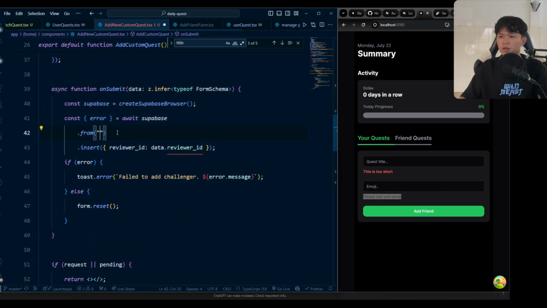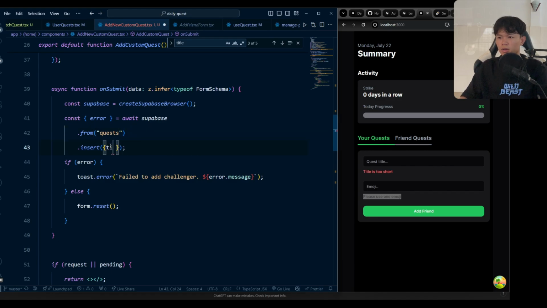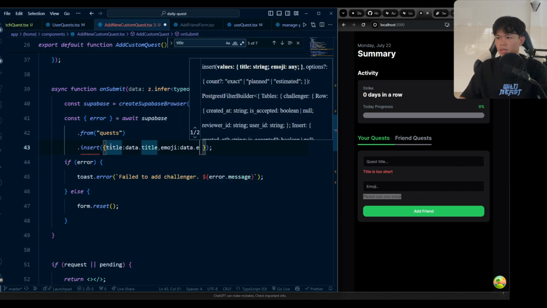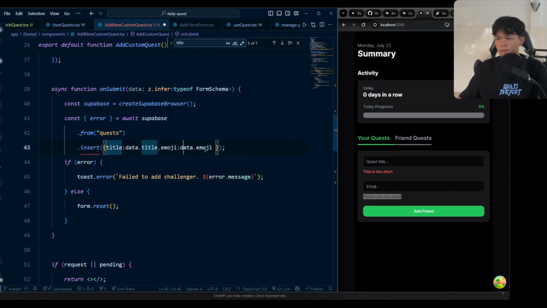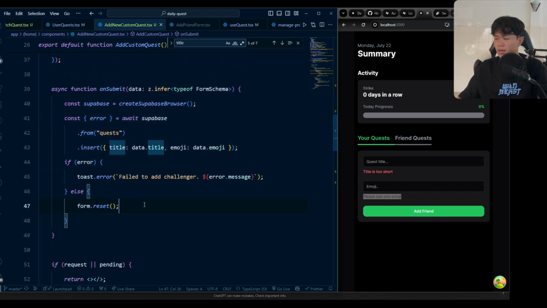Now on this one, we're going to do from the quest. And the quest right here, we're gonna have the title, which is going to be data.title, and the emoji is gonna be data.emoji. Yep, as you can see, we only need these 2 values right here. Form reset. Okay. We need to revalidate one thing as well. We need to revalidate the quest.